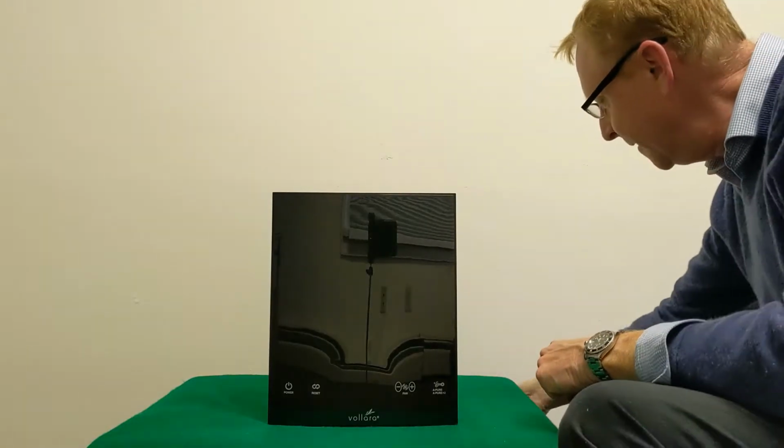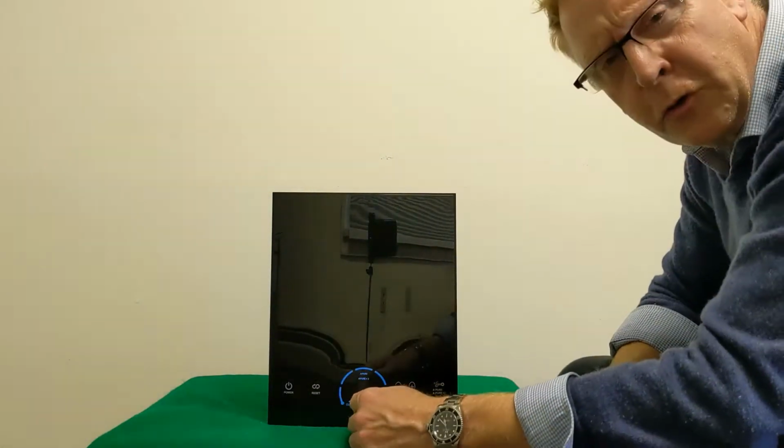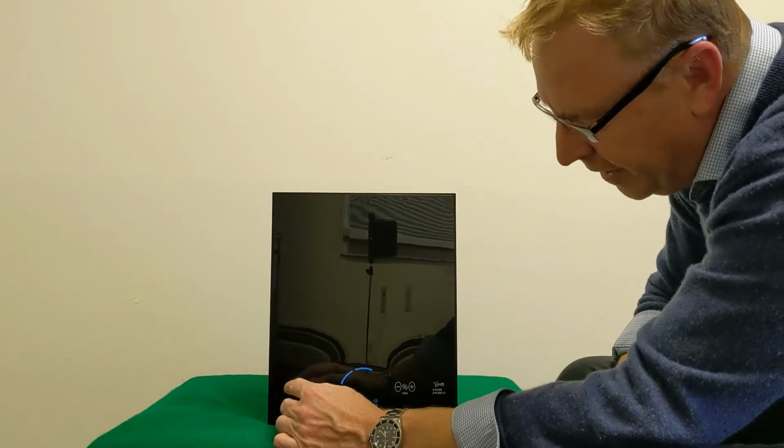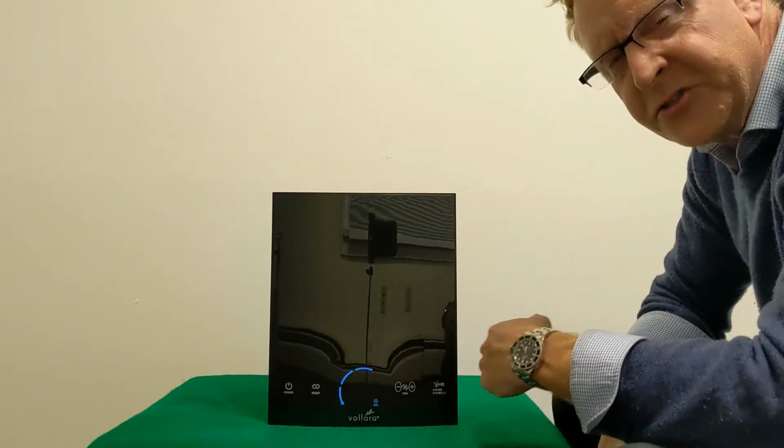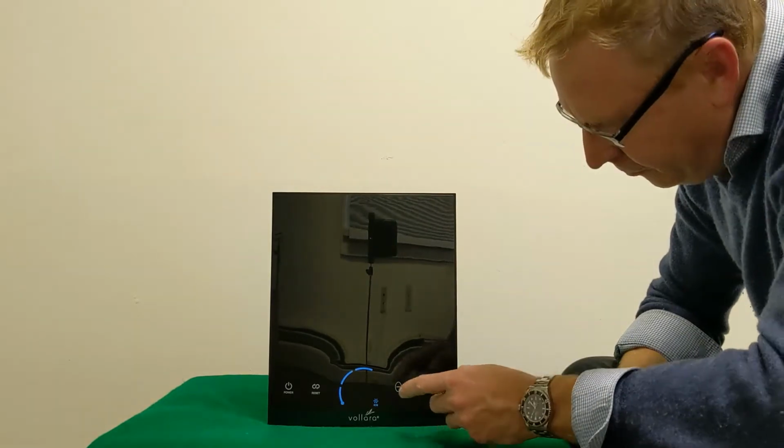It starts by plugging it in. Once it's plugged in, you've got the control center, and it starts with power. You have multiple speeds on the fan. This one is on its third level.